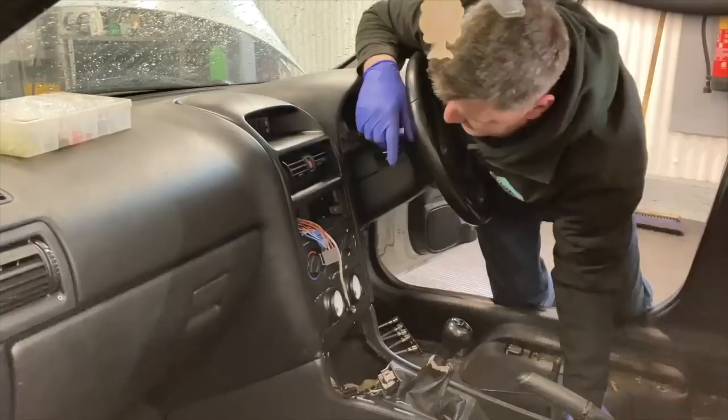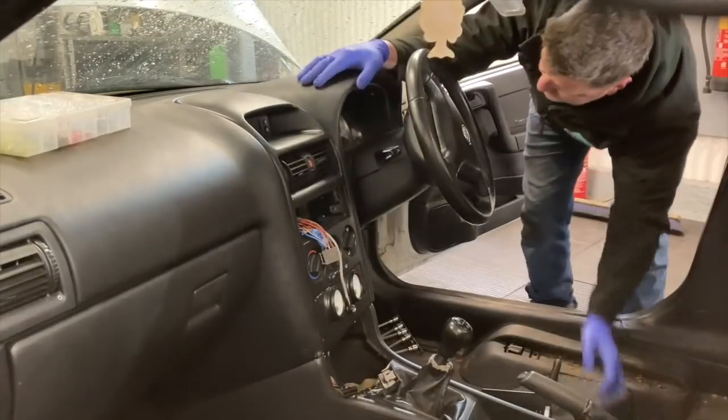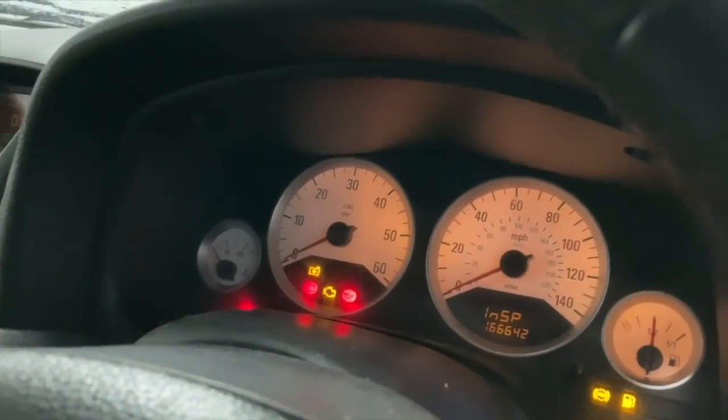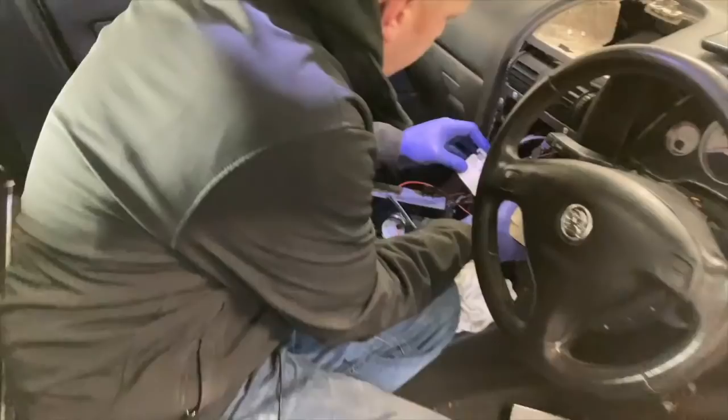What are we doing now then? We need to put some bulbs in here. Yeah, some bulbs in here. So we need that out and that out. So we're going to be changing them out. They're disgusting.